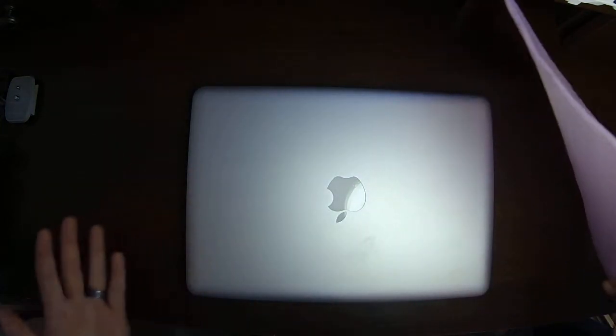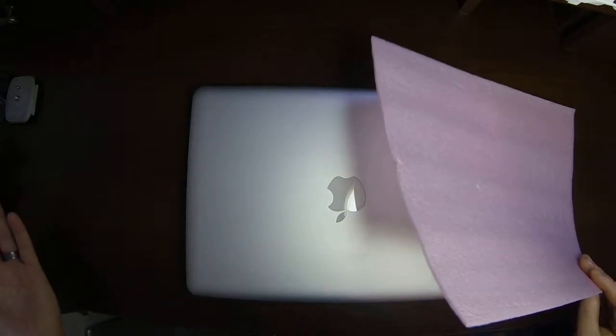What I'm going to do first, I'm going to show you some of the tools that we're going to use today. One, I've just got a foam pad. You can use a small dish towel, a piece of styrofoam, cardboard box of some sort. But basically you want something soft to set the laptop on to begin with, especially with these MacBook Pros. They're beautiful aluminum. Aluminum scratches real easy though, so if you don't want to screw up your laptop, you want to make sure that we're going to have something we can set it on while we're working on it.